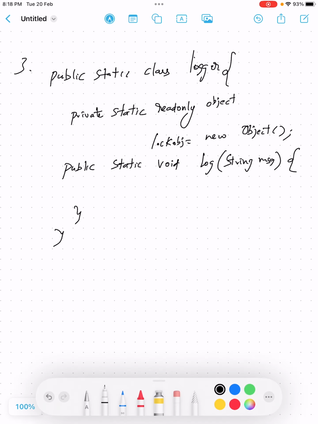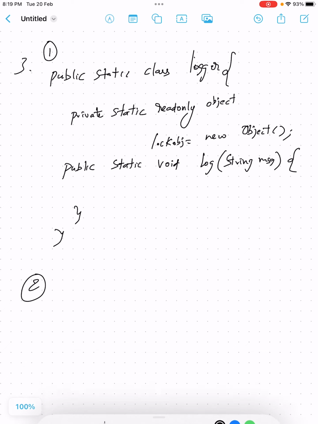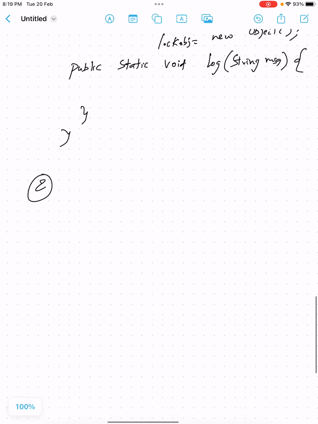Imagine you have this static class to basically create a logging. So this is using a static class, and this is using a non-static class.